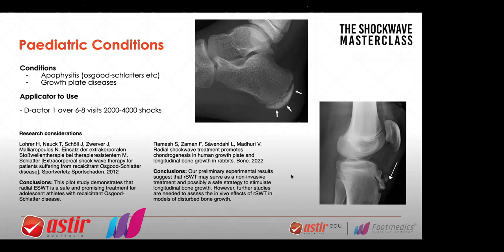You would apply it directly over the point of pain within their painful limits, building up over time. If you can only do 0.5 bar or one bar with the D-actor — fine, you're still going to get change. You'd be surprised how much they improve with very low intensity. I do want to get higher within their pain limits over the different sessions, and it can be applied in multiple different directions. For the tibial tuberosity where Osgood-Schlatter is — as that bony eminence comes out and the attachment of the tendon — you can go around that bone either side, either direction going from lateral to medial or medial to lateral, inferior to superior. Point and shoot is the principle. Where does it hurt? Go there.